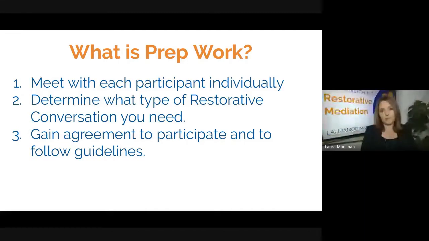And so the guidelines that we've been working with ever since we started with circles were things like listen to other people in the group, right? We're not going to interrupt. We're going to listen from the heart. We're going to speak from the heart. You're probably going to want some sort of agreement around confidentiality. So that's kind of up to you and what kind of agreements you want to make before you start. So that's what the prep work is. It seems simple, and it seems like maybe a step that you might like to skip.